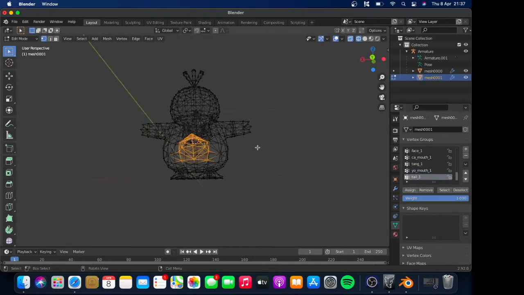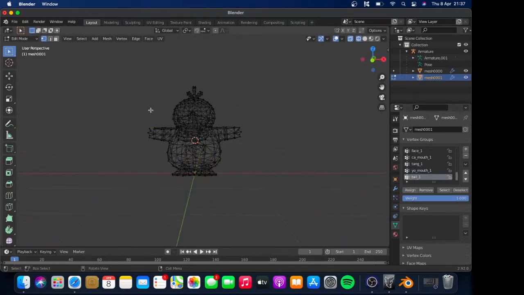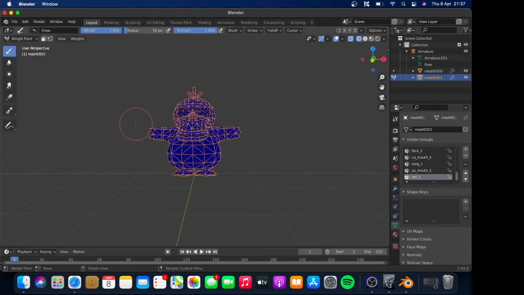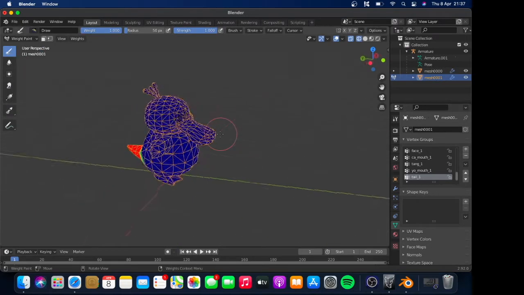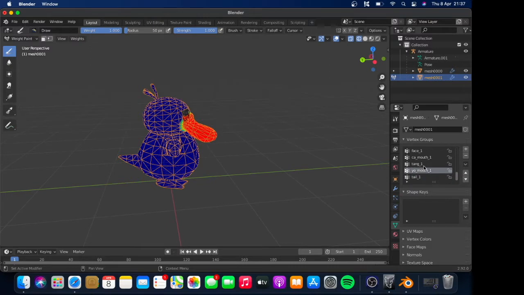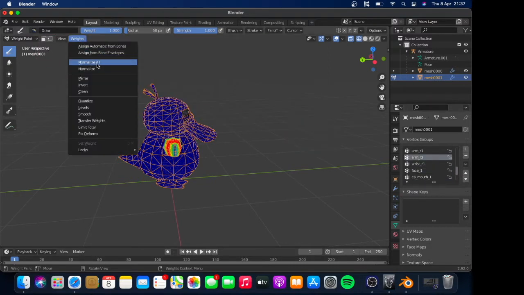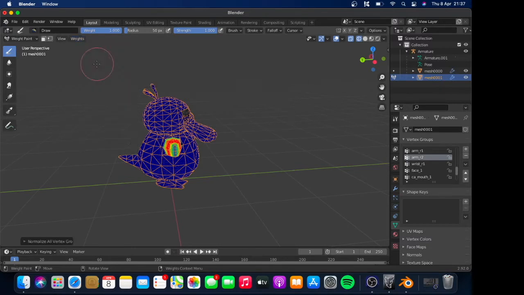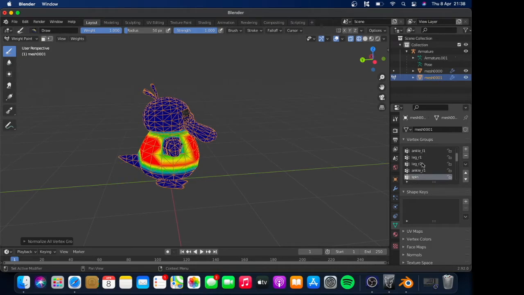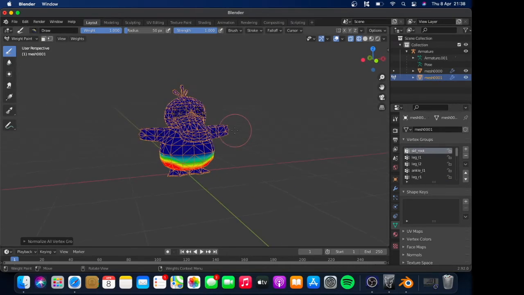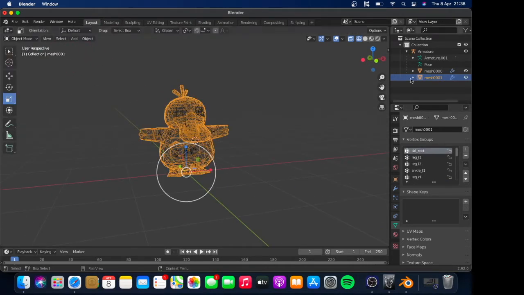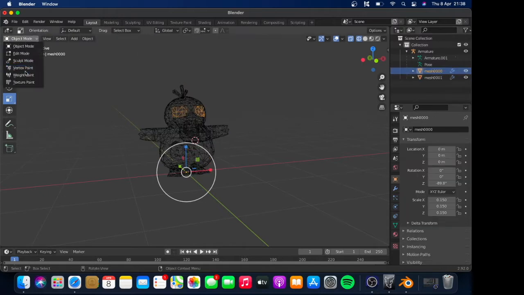Hi guys, so as you can see, that took a while. You're going to want to go to weight paint mode and you can select each vertex group along here, seeing how heavy it is depending on how many vertices are attached. Head to weights, normalize all, and that will basically help save you when everything comes into the game. You can see the weights do change, but that's basically making every vertex equal the same weight, no matter how many bones are attached to it.